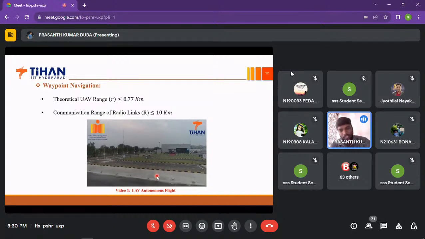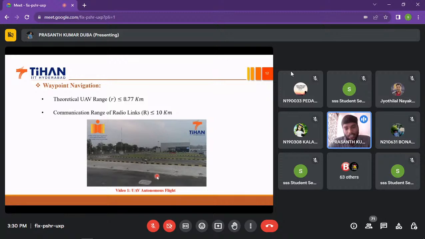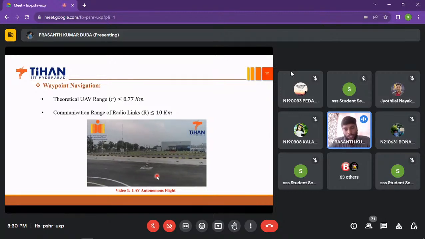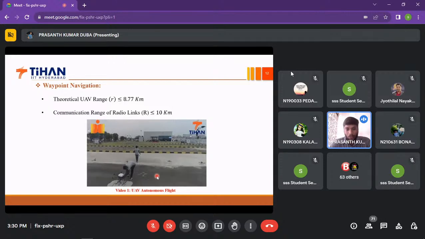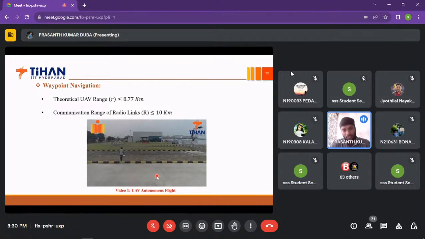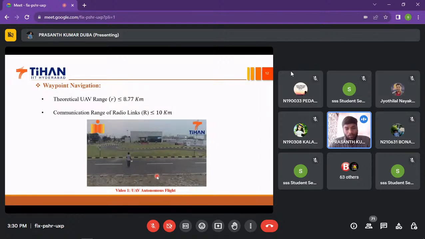Here you can see this is the simple autonomous flight of a UAV from one point to another point. For that, what you need is the basic design of a UAV. Once the design is ready, then with the help of waypoint navigation, we can move from one point to another point. People can also do this in our campus, from the hospital to some other place at a small distance, for 500 meters and 200 meters. We can also navigate. There is no difficulty in this. So this is the first waypoint navigation, which comes under autonomy.